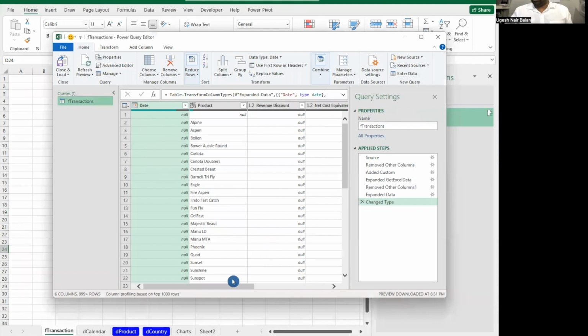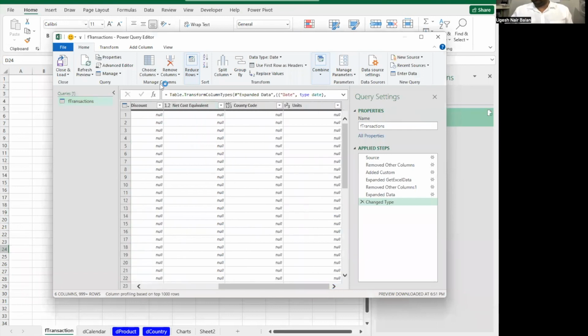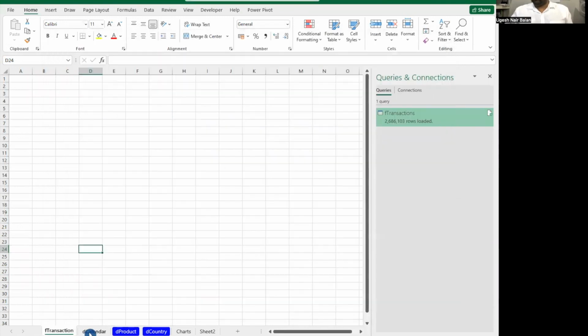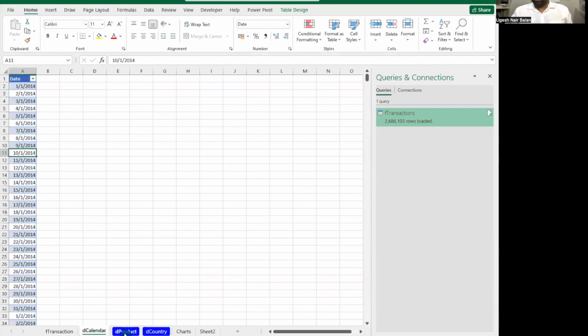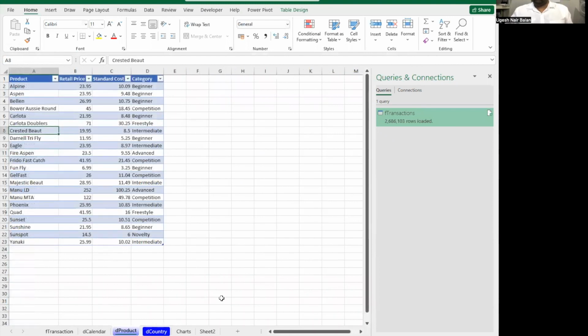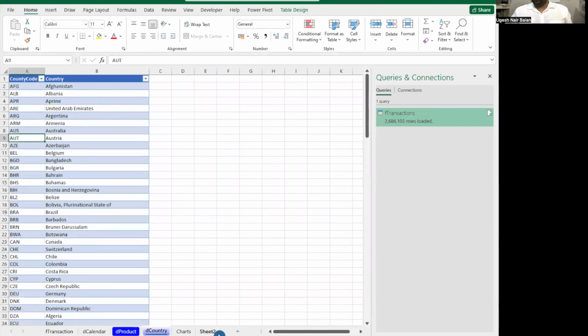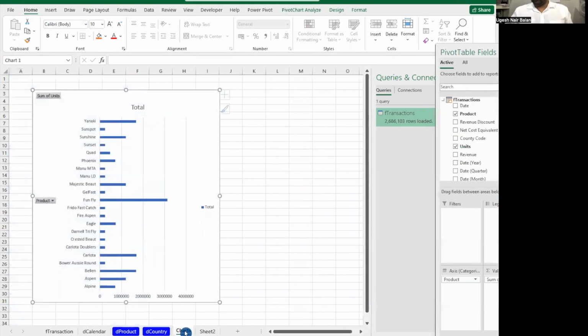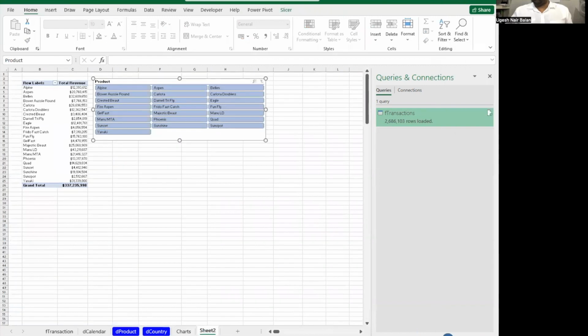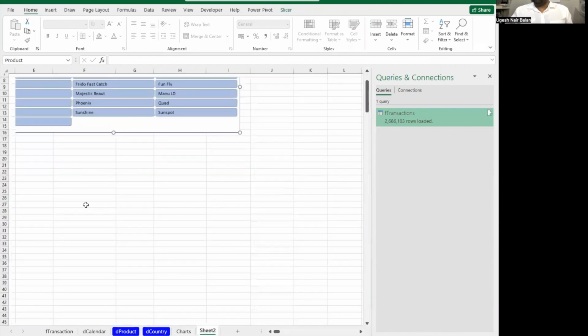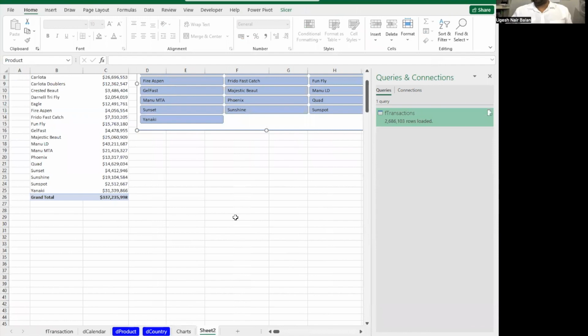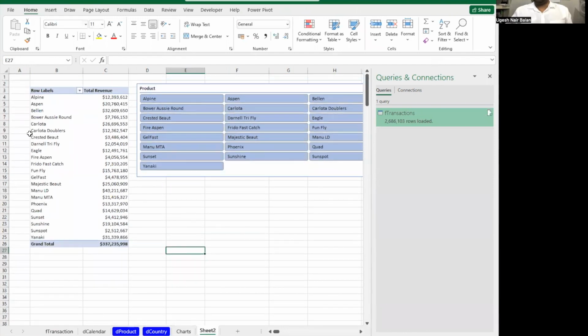Then I will prepare a calendar, product ID, and also country and country code. Then from the table, we will be able to output all the product types that we have.